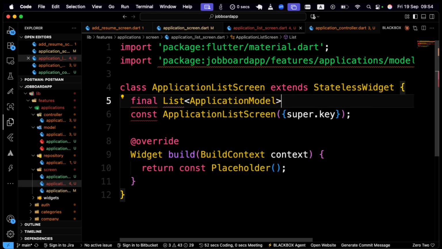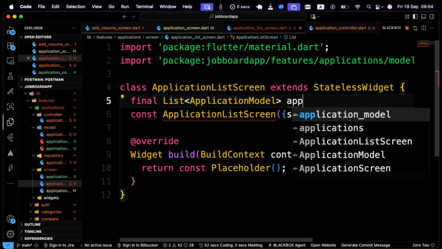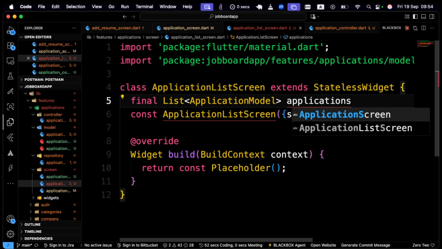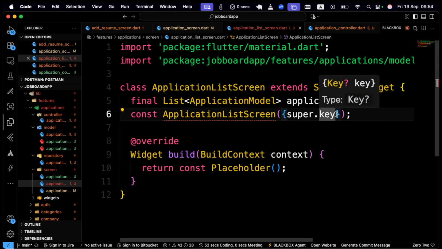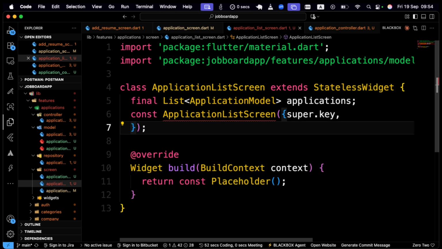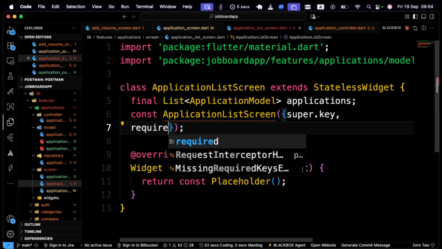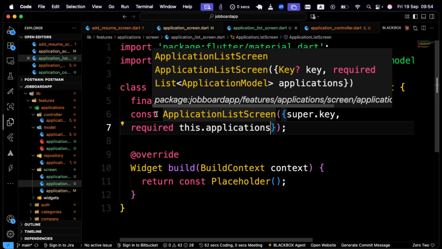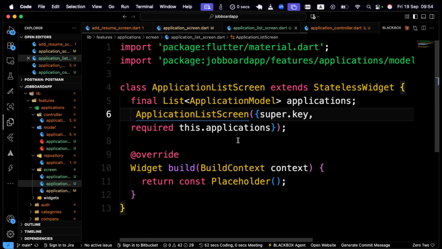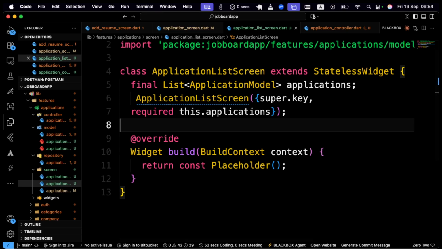So then say application model and then applications, right? Because we want to filter applications that are pending, applications that are accepted, and applications that are rejected, right? And then inside our constructor, we need to just pass in a required parameter, this dot applications, right? And then we need to get rid of this const since our data is going to be dynamic, right? Okay.